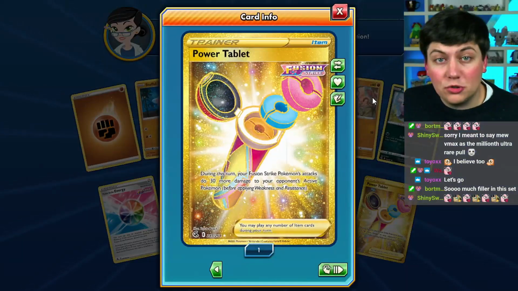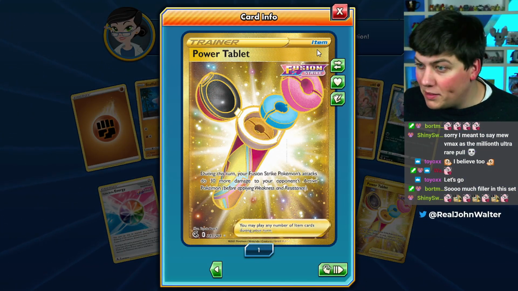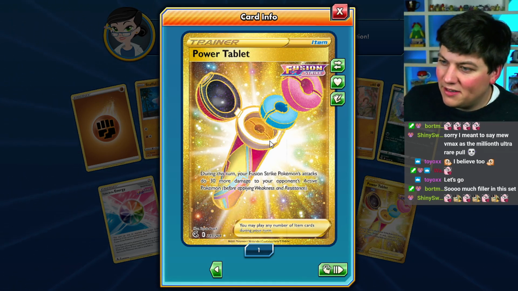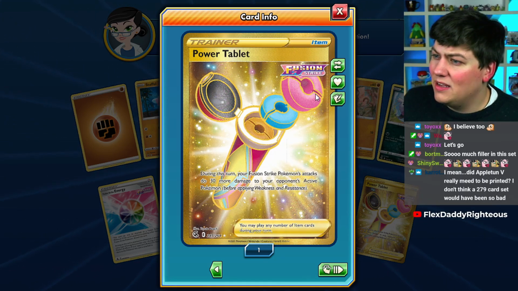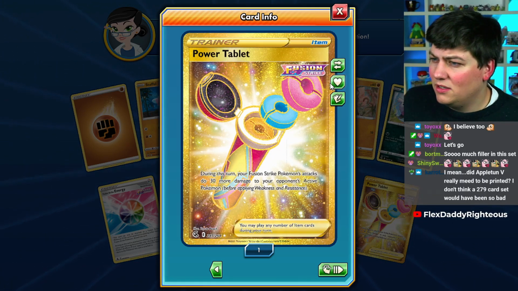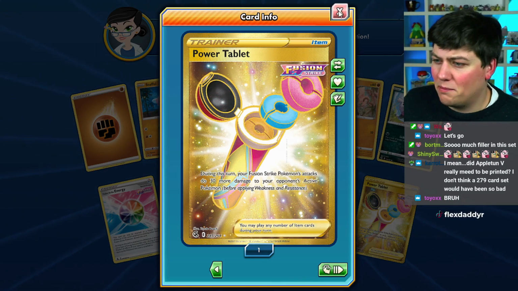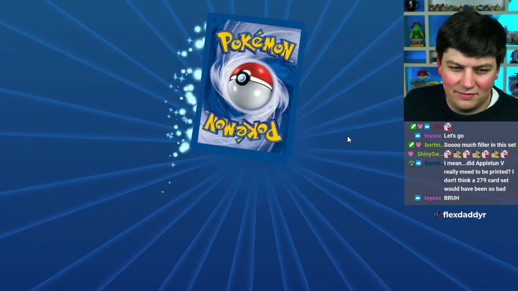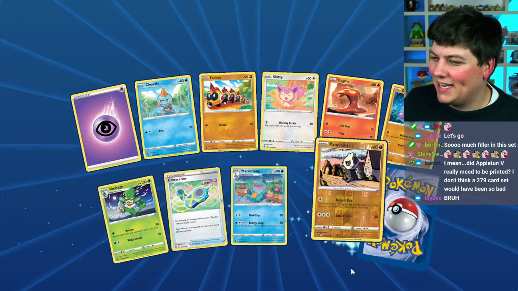So let's go, dude. Power tablet. Extremely rare power tablet. Extremely rare lifesavers. These lifesavers will do more than just provide a sugary snack in between meals. They'll actually increase the power of your Fusion Strike Pokemon's attacks by 30. Isn't that crazy? Let's go. We should definitely try to get rid of that tonight on the trade ladder.